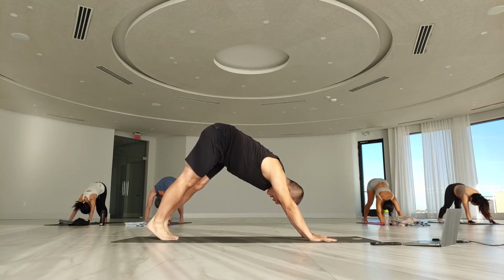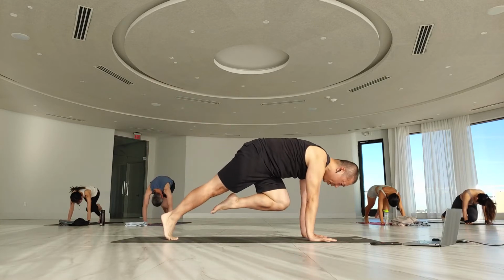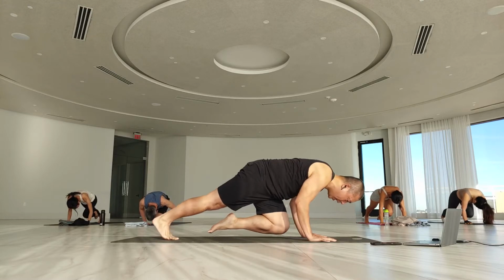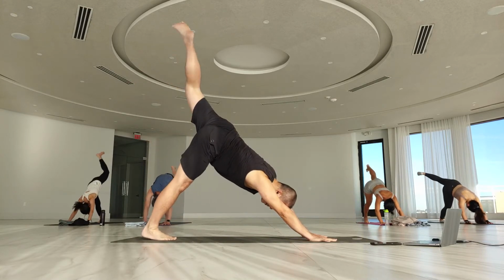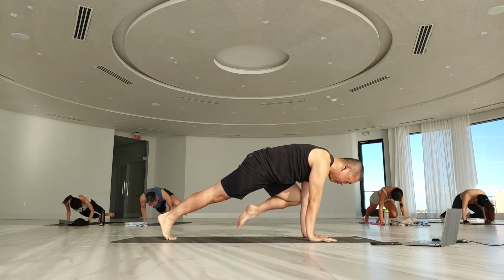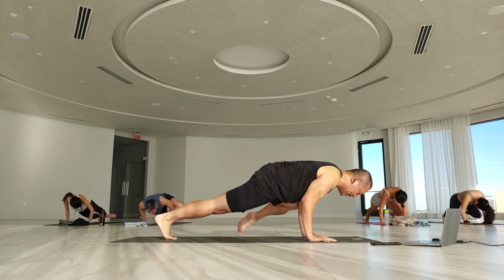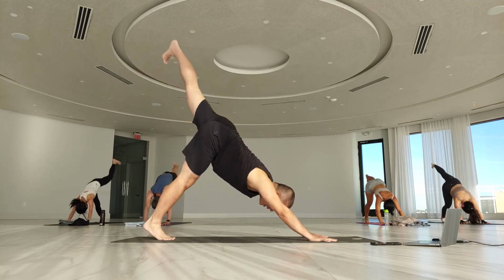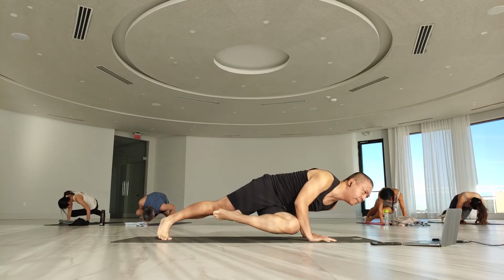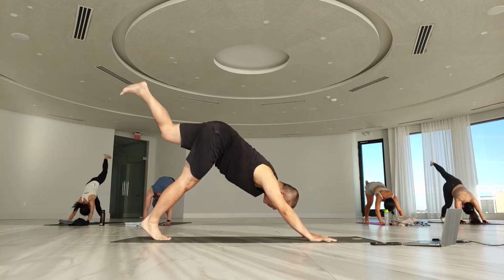All right, inhale, left heel up. Left knee in toward the nose. Hold it here or bend the elbows for 3, 2, 1. Kick it back up, open up the hips, bend the left knee. Left knee to outside the left arm and touch. Either stay here with both arms extended or bend the elbows. 3, 2, 1. Press back up, left leg up, 3-legged dog. Knee comes into twist. Touching your right arm, stay extended or bend the elbows. 3, 2, 1. Kick back up.